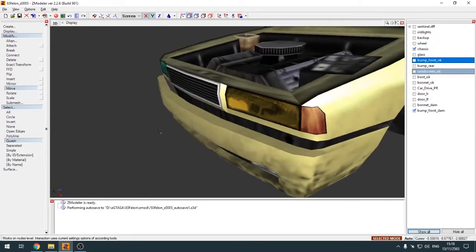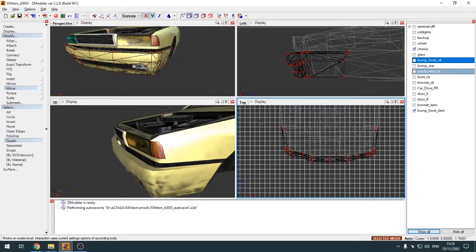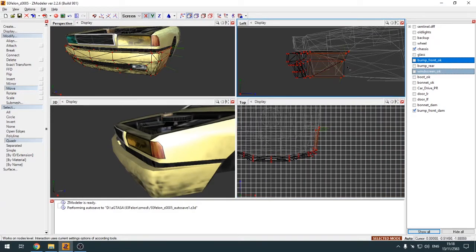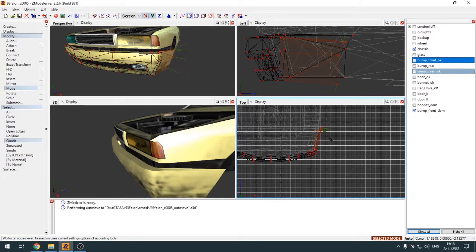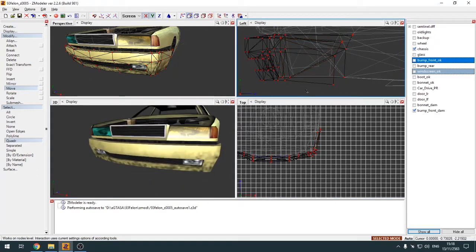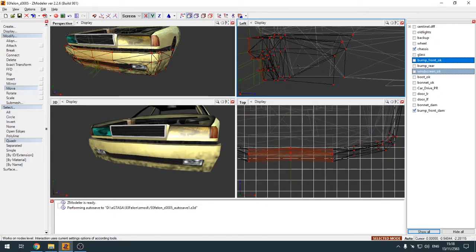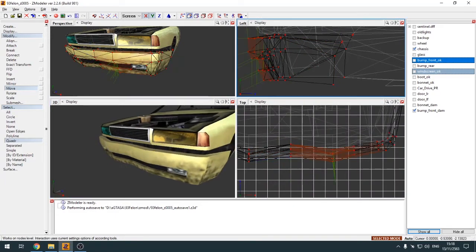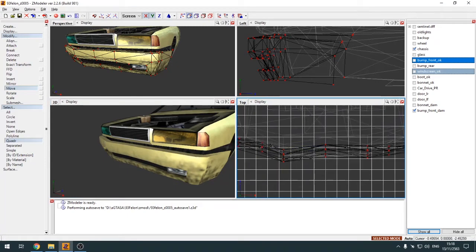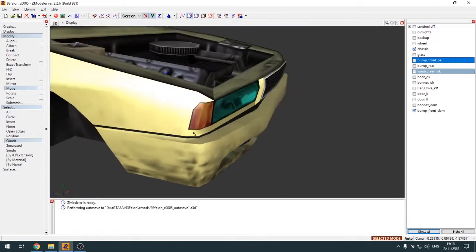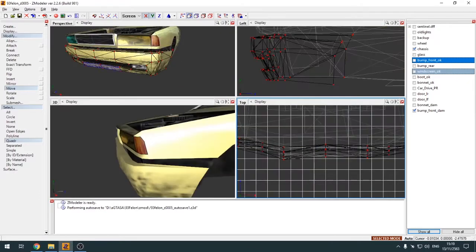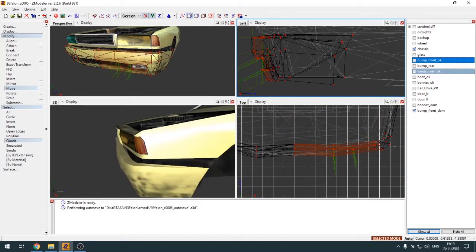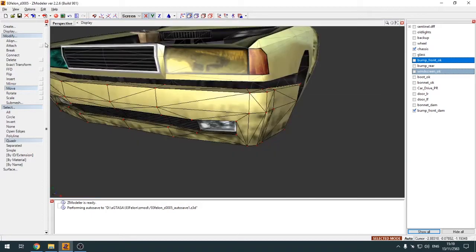I knew this was gonna happen, so just be careful to not select this side like I did there. Okay, I'm gonna have to do this again. Normally I don't use the FFD on bumpers. Let's just say it didn't work as well when I tried to use it. So let's see here. Open it out a little bit. Looks like a real bump in the middle.